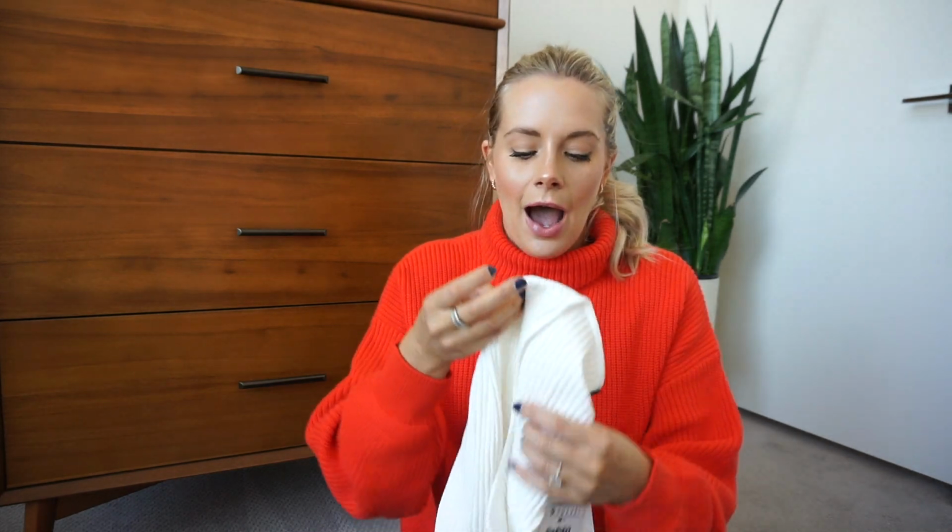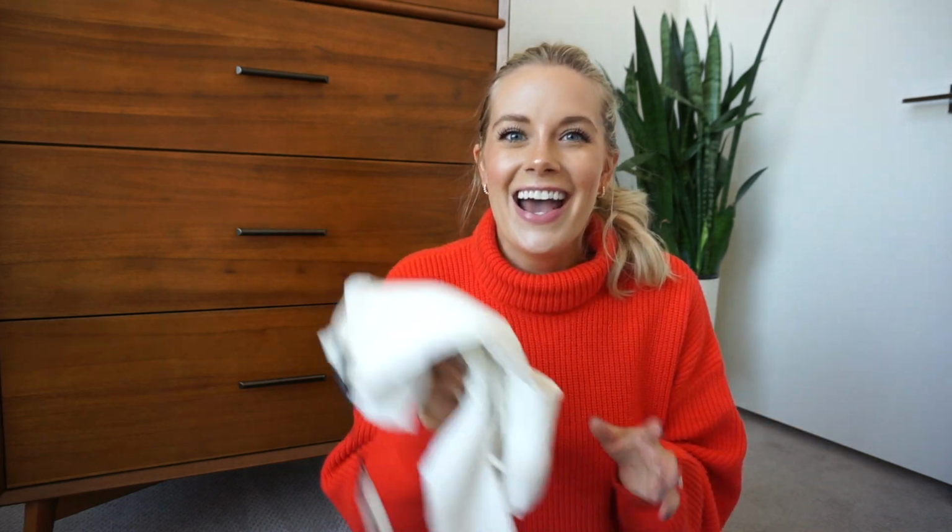I think it's just so pretty. It's very thin. It's not like a thick sweatery material, but it's ribbed, so it looks really nice. I think the white is very casual, but if you wanted to wear it more dressed up or for a night out, you could go with the dark green, or the black would be absolutely beautiful, but the dark green with some leather pants, so good. But anyways, I think this is just a great staple basic.